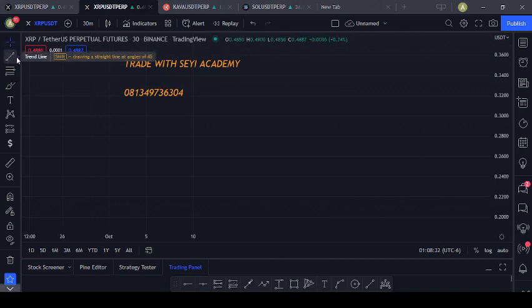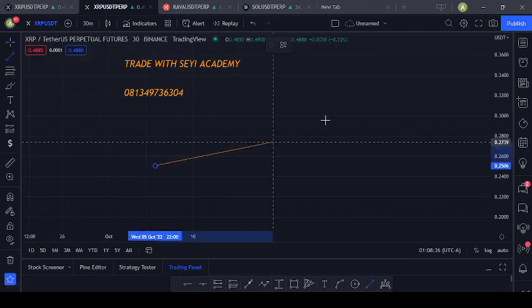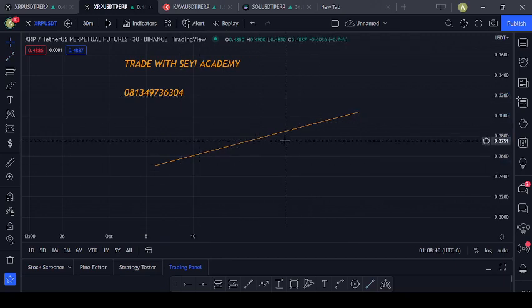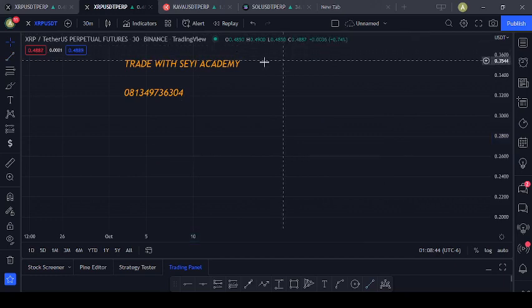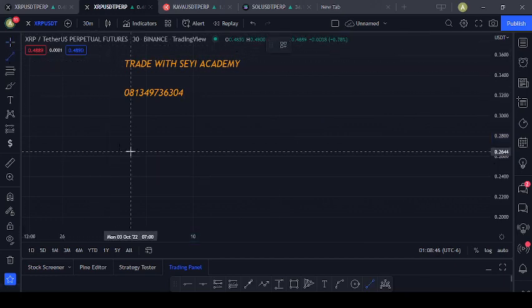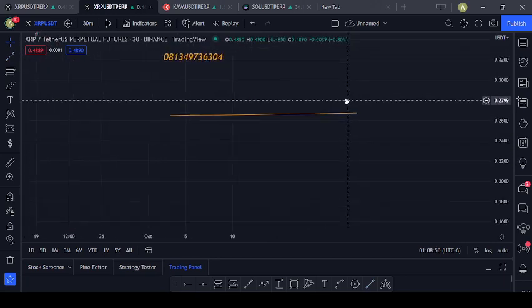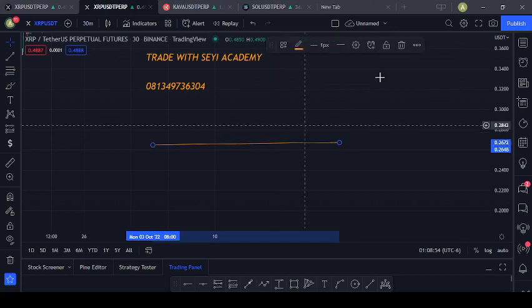This is trend line. This is how trend line will work. You just use it to mark out your swing highs and swing lows, right? You can use it to mark out break of market structure, CHoCH. You can even use it for support and resistance. Yes, it still works. Don't worry, I will quickly show you guys on chart.